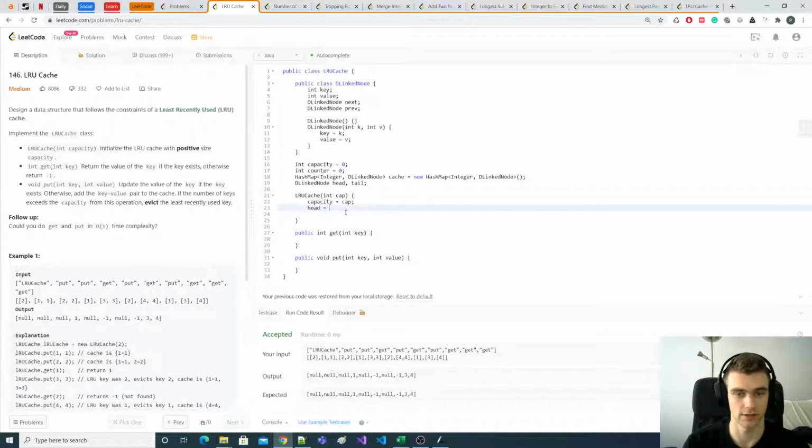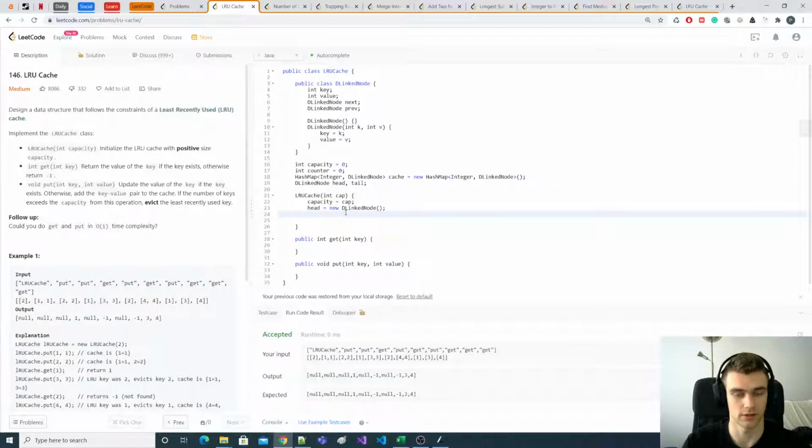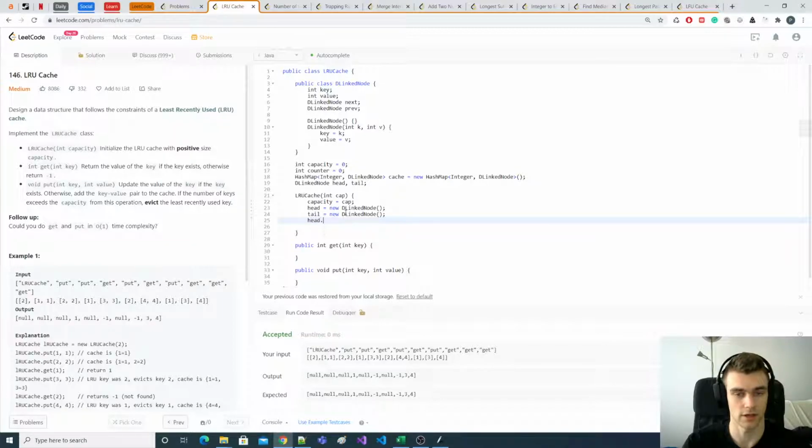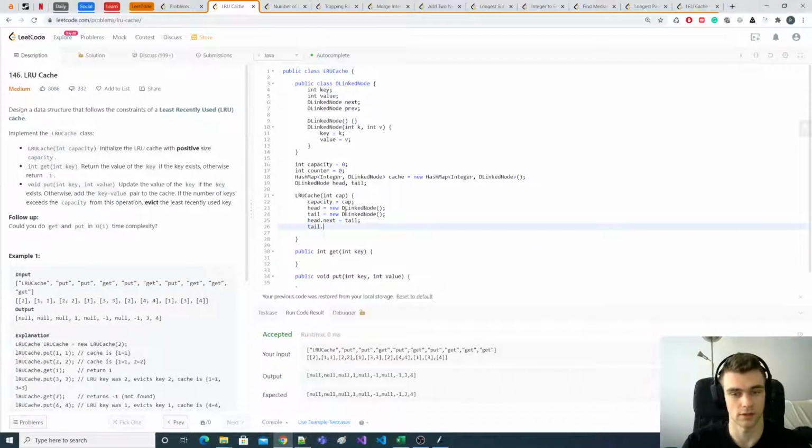And the head is equal to new length node, and tail is equal to new length node, double length node, and head.next is equal to tail, and tail.previous is equal to head. Okay, so we got it.